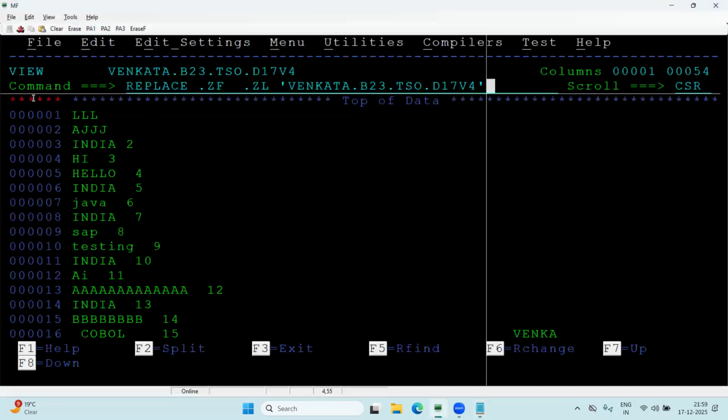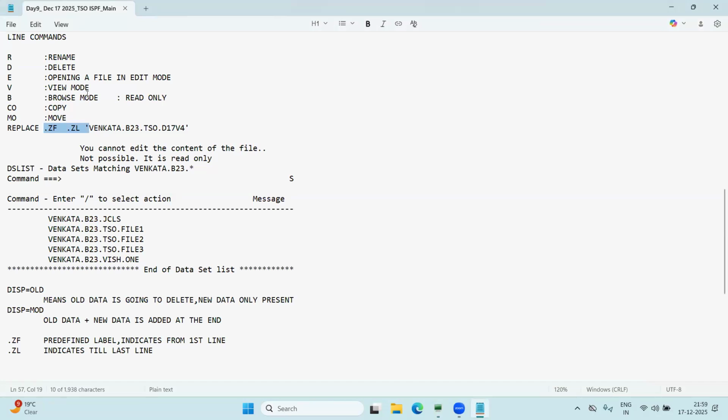So that is in view mode, whereas in edit mode, no. In real time, we have to open the file in view mode, because if by mistake you make any changes unconsciously, it is very difficult to find them. That's why everyone tries to open the file in view mode only. You should start practicing that too.